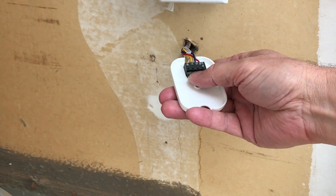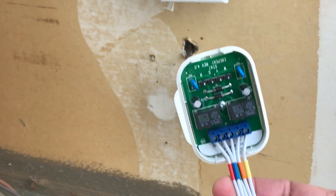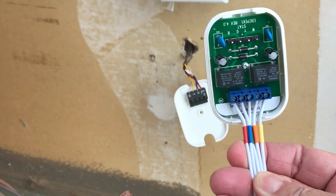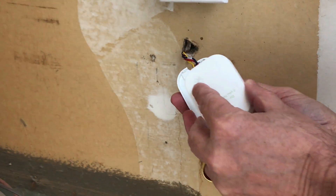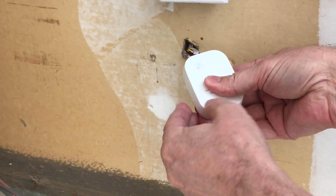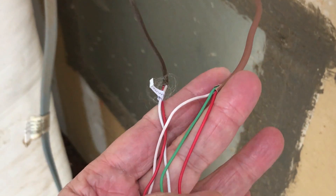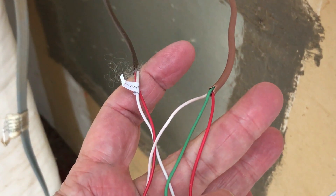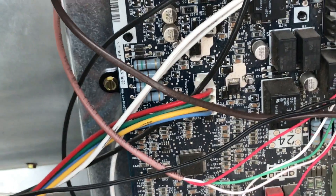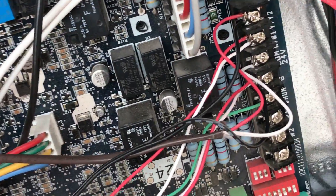These just slide right in. If you want to take them out, you can just push on these. On the other side of the PEK, the wires are already in there, already marked. Once you have all your wires in there, you can just snap this in. You'll also see that I have two bundles here — one is a two wire and one is a three wire. These go across and over, and then up into the unit. It's important when you're doing this that you make sure you look at those wires and map them out.